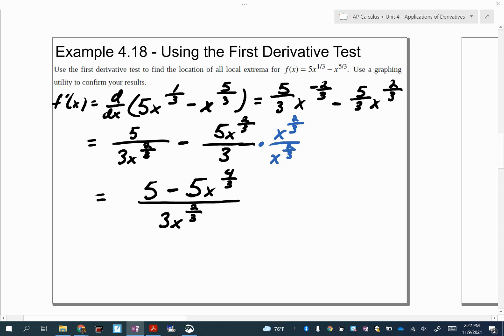I'm going to start with the undefined because that's rarely something that we have to worry about. But you'll notice in this denominator we have the variable x, and it's raised to the 2/3 power. So if you wanted to think of this as 3 times the cube root of x squared set equal to 0, all right, essentially you're going to see that 0 squared, the cube root of 0 is 0, 0 times 3 is 0, so x equals 0 is going to be one of my critical points, because it makes the derivative of this f of x function undefined. So that's one of my critical points.